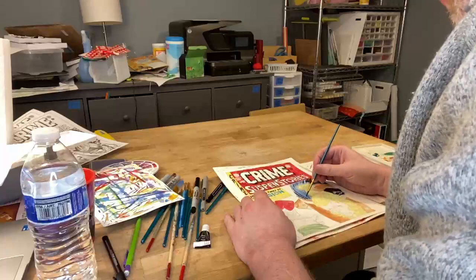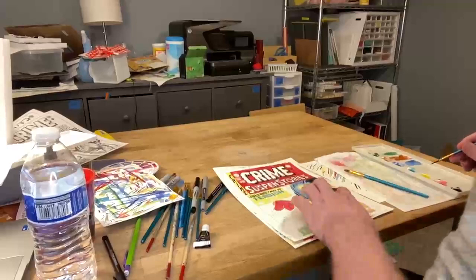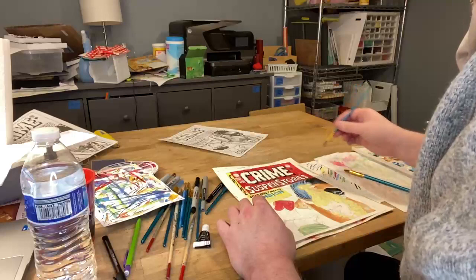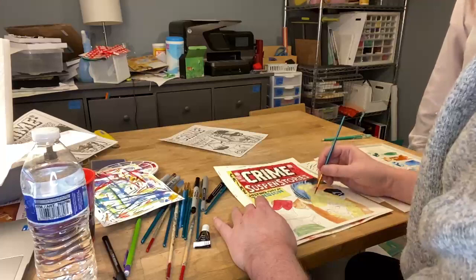That looks cool. This comic book was so frighteningly grotesque, they actually had to take it in front of Congress and have hearings about it. Oh, gosh. Yeah, and it almost killed the comic books industry for decades, honestly. That's wild. That's some wacky, wild stuff.